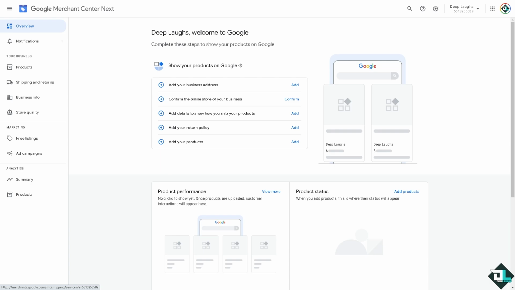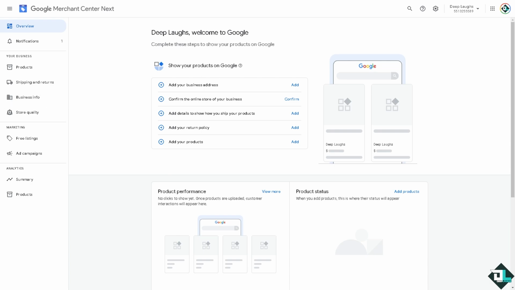Now, you have to understand the role of a super admin, because the super admin here in Google Merchant Center is the primary account owner with full control over the Merchant Center account, including user management and account settings. Let me tell you that only an existing super admin can assign another super admin.